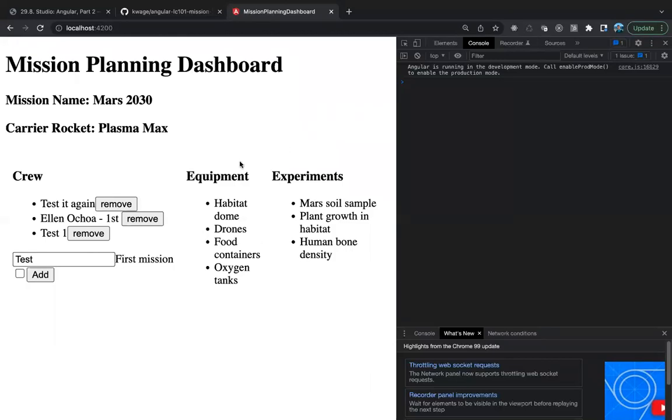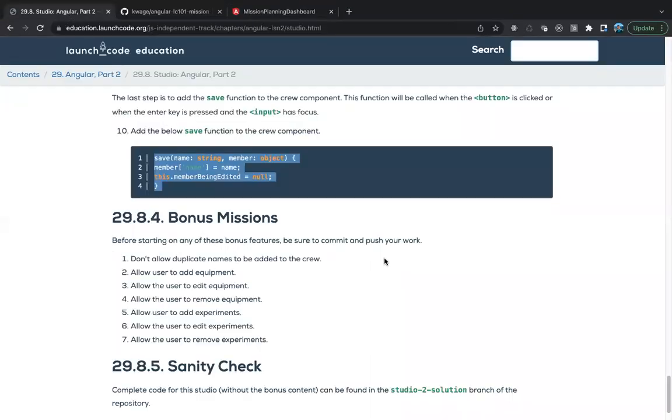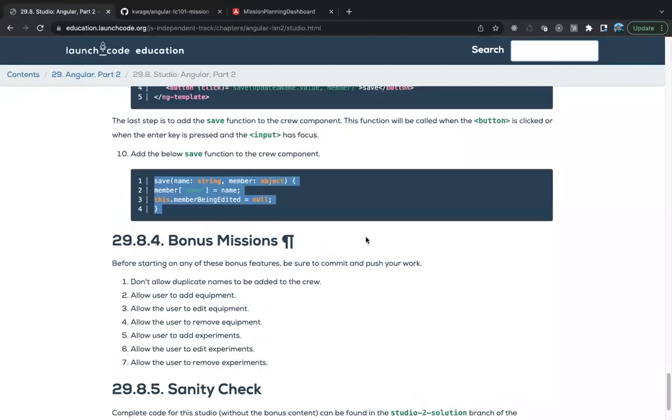All right, it looks like this functionality is working. Let's hop back over here. It looks like that is all we got for those sections before we hit the bonus mission. So this studio is technically done. Any questions about anything we've covered thus far? No? How do you feel about it?